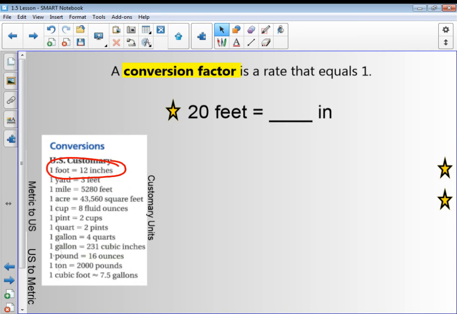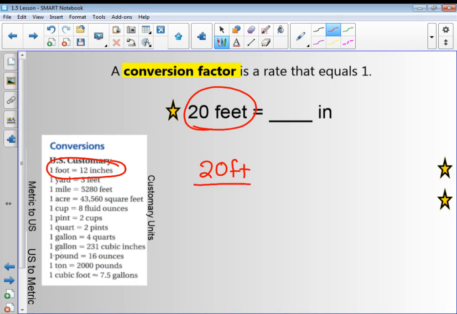So here I have 20 feet equals how many inches? Using a unit multiplier is important. You're going to be coming into contact with this in algebra, so we're just going to practice the concept now. I am going to start out with writing whatever I'm originally given over 1. So 20 feet, making sure I put my label over 1. No label on the bottom, okay?